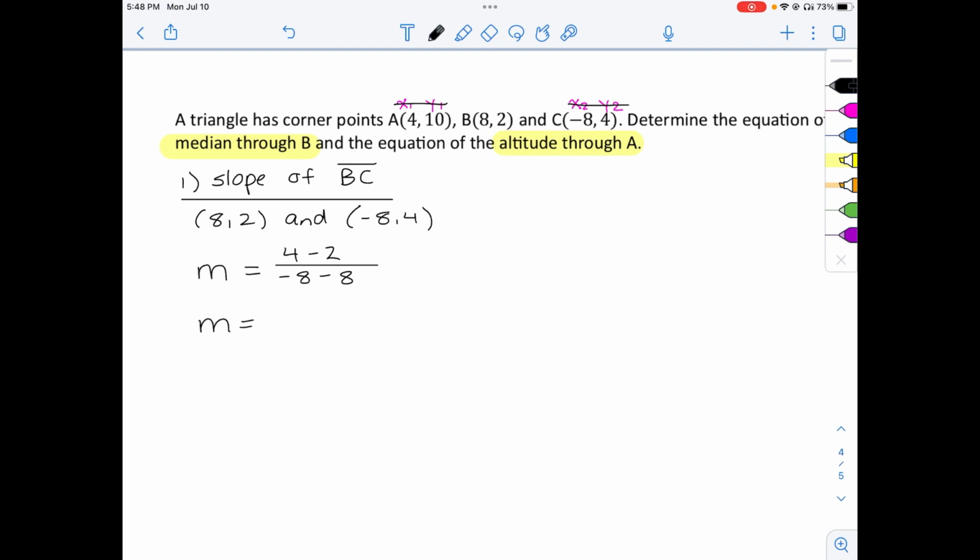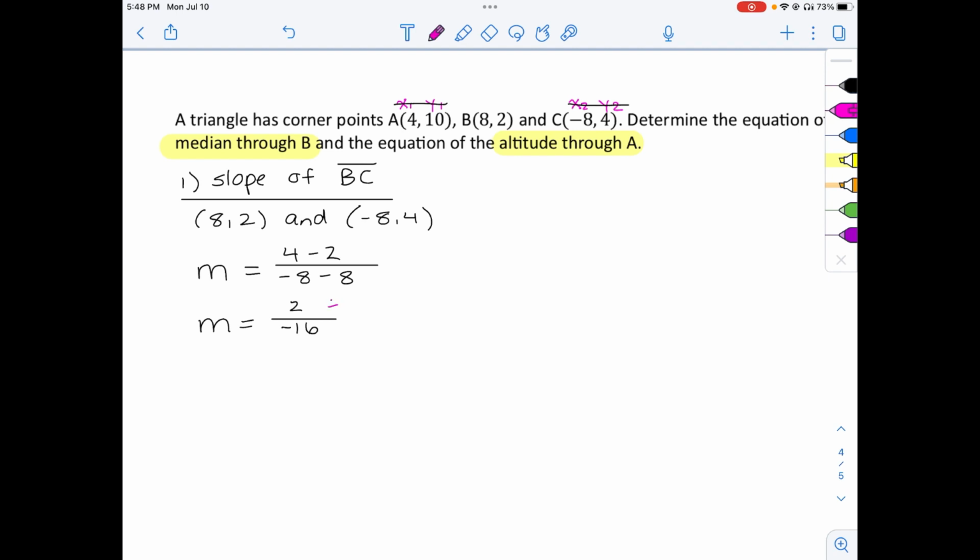Then I am simplifying, so 4 subtract 2 is 2. -8 subtract 8 is -16. And then I'm going to fully simplify. Okay, if you type 2 divided by -16 into your calculator, you do get a decimal that's actually not bad. You get -0.125, but I just like to keep it as a fraction because, especially in this case, we are going to find the perpendicular slope, which means we need to flip the fraction. It's pretty difficult to flip a fraction when you have it as a decimal, so we're going to leave it as a fraction here, but just simplify a bit.